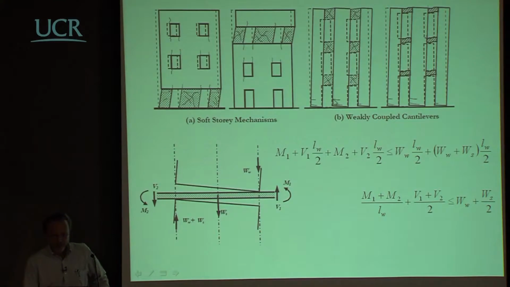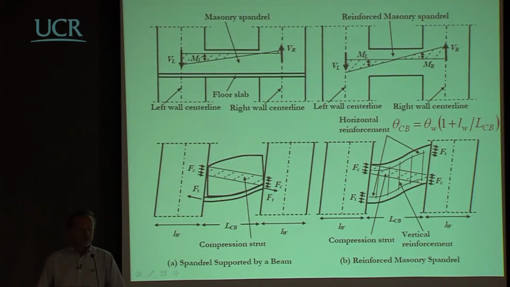The other thing that we need is to look at cases like this one, where you have a lintel which is coupling the two walls, or a case where you have only the floor which is coupling the two walls, and this is the easier one because you know the moment capacity. But then there is probably the most common case where you have a floor passing here and you have some lintels on top of it. Now let's look what happens if you want to try to have a measure of what is the coupling capacity of this situation.